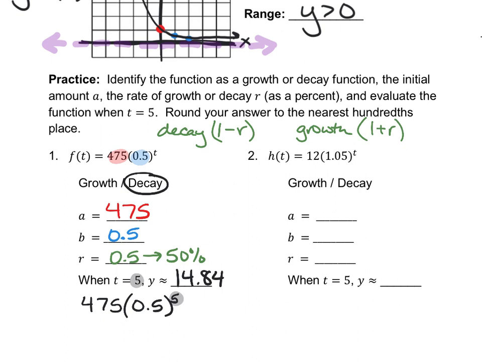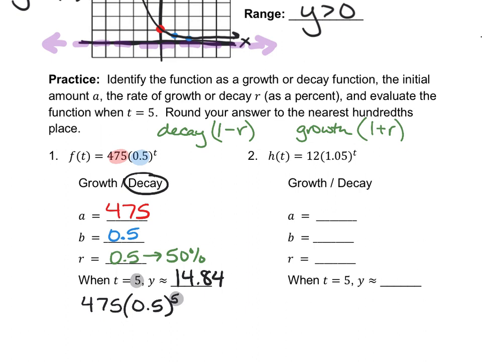So here's what this situation is telling me. I'm going to pretend this is like, I don't know, what's about $475? Is an Apple Watch about that price? I don't know. We're going to pretend that you got an Apple Watch, and then 5 years later you tried to sell it to somebody. You could only charge them about $15 for the Apple Watch. Because the price of technology decays as you have it, correct? Like if you ever try to sell your phone back to somebody and it's worth way less than you paid for it, that's called decay. So the price of technology decays because it's outdated technology. That's what this is kind of showing you.